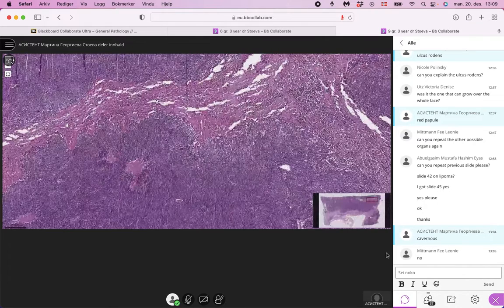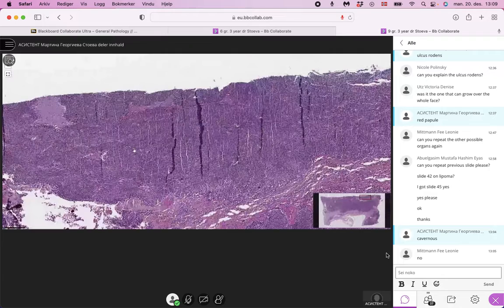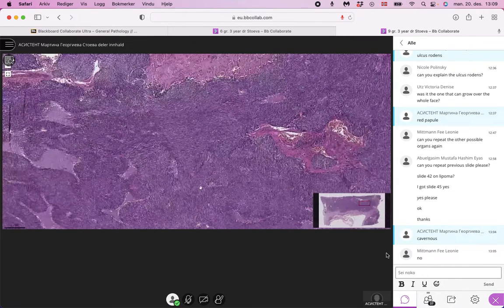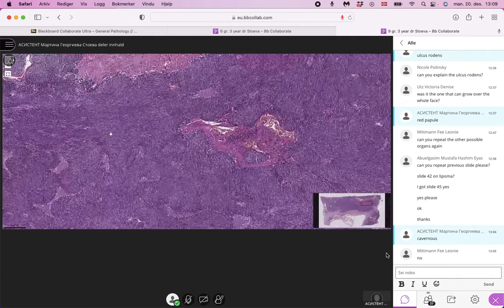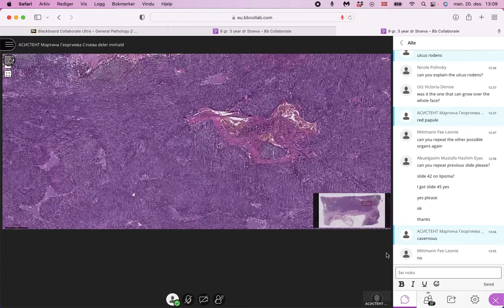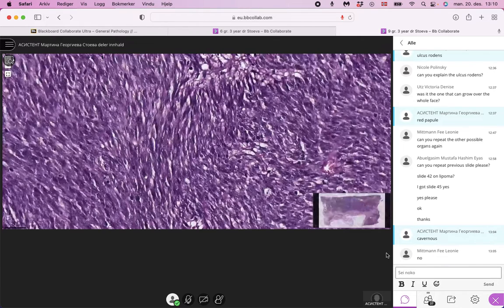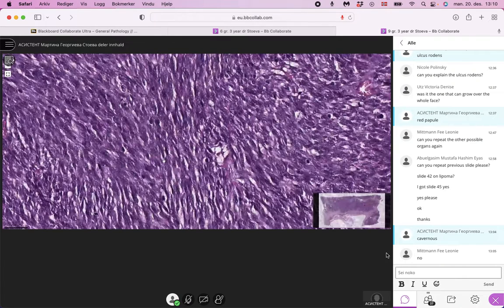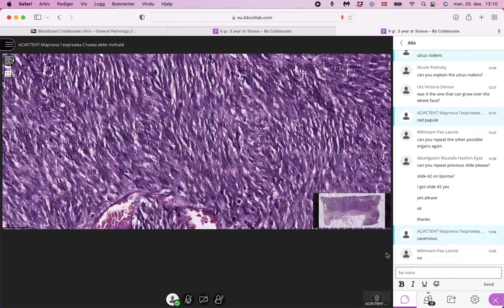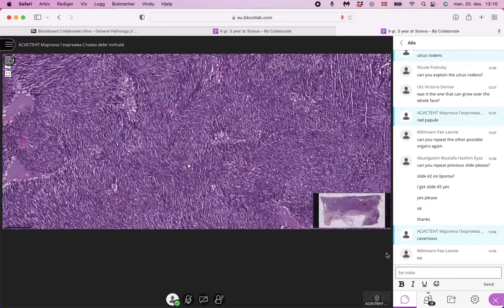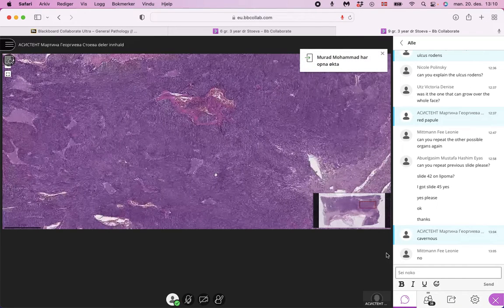So finally, based on the description of the tumor with fascicular pattern of growth, also forming this fishbone or herringbone appearance, these monomorphic elongated, spindle-shaped cells with elongated nuclei, which are hyperchromatic and enlarged, also the presence of many mitotic figures, all of these features are showing that the tumor is fibrosarcoma.